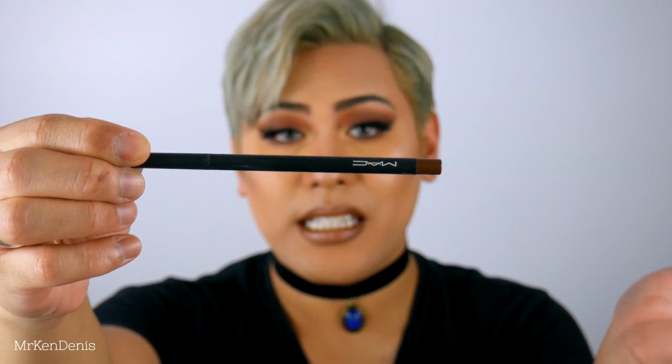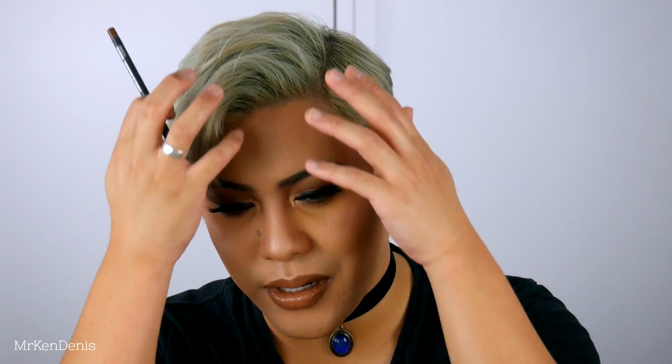This one is the Eyebrows Pencil in Brunette. It's a mechanical pencil. Honestly, this is the perfect eyebrow pencil I have ever used. I have used stuff from the drugstore, higher end. Like I said, I can pretty much use any sort of brow powder, pomade, gel, whatever for my brows because my brows are naturally thick anyway, so it's not that hard to match it. But the ease of use with this pencil is what wins my heart, and the undertone, it's just right.